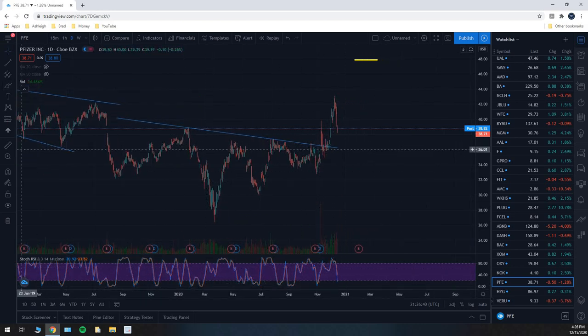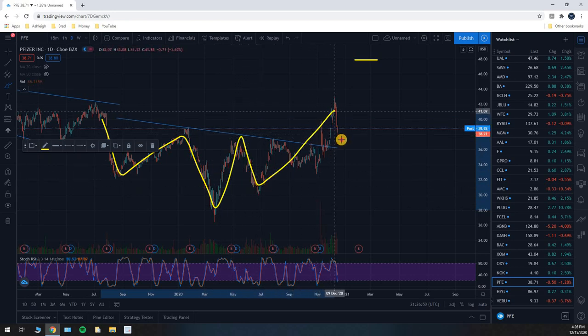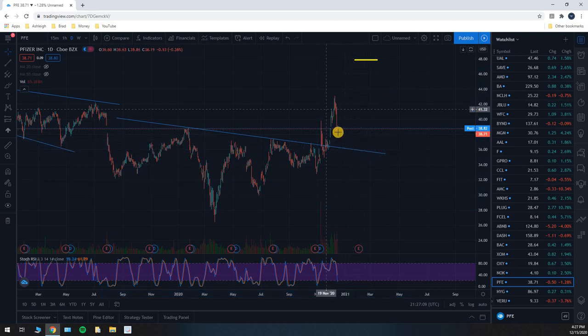With this particular pattern, it's possible that we don't have a confirmed breakout yet. Even though we've broken out above this neckline, more often than not on these head and shoulders and inverted head and shoulders patterns, we see a breakout over the neckline and then a retracement to test the neckline, and then we get our breakout. So we could absolutely still come down here and test this neckline — maybe as low as $36 — and then head up to $48.